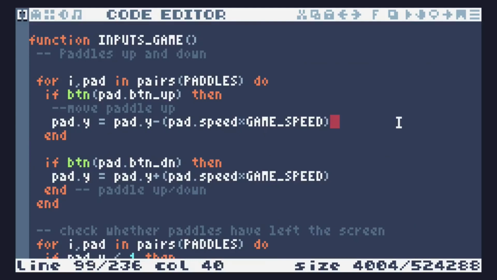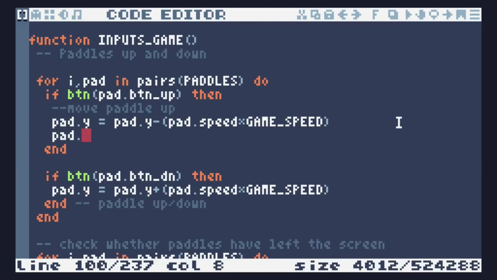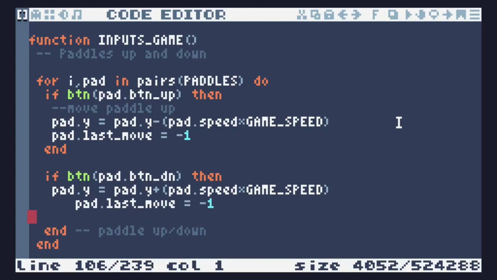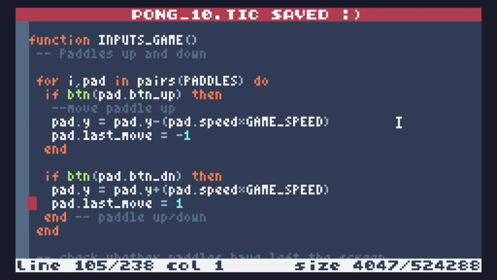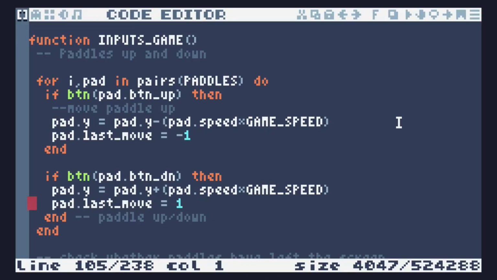Okay, when we move the paddle, also set paddle dot last move to, I'm deducting here, so -1. And in that case we're adding, so 1 plus 1. Okay, so now each paddle maintains which way it's moving.